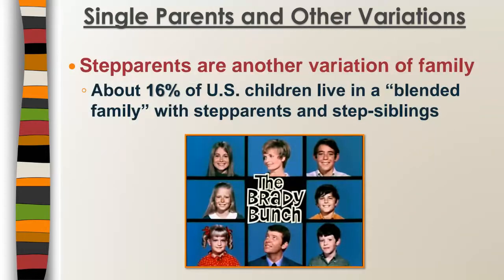Step parents, going back to the 70s and the Brady Bunch, are another variation of families that have become more common. About 16% of U.S. children live in what we call a blended family, which is when you move in with your step parent and your step siblings, if there are any.